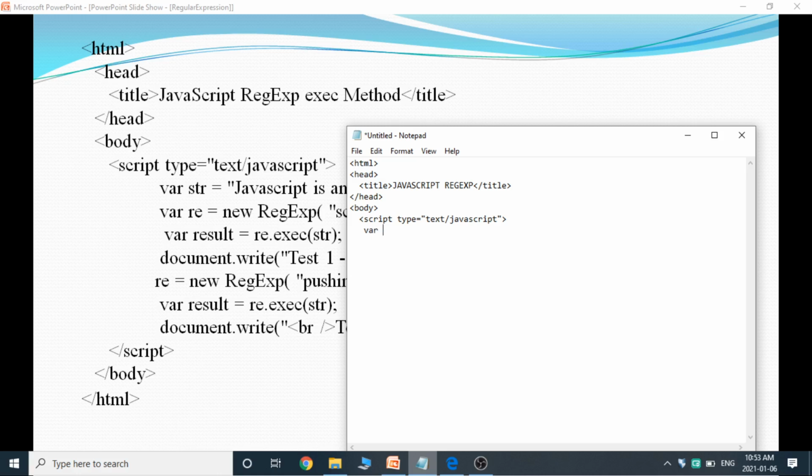Next, I am using a string. You can take any text. I am using "JavaScript is an interesting language."